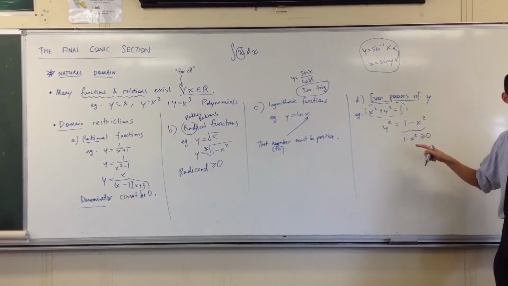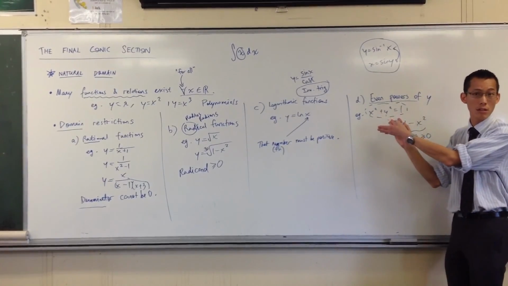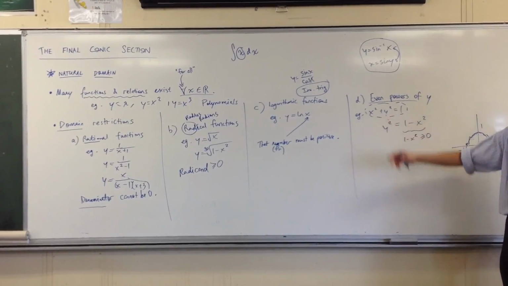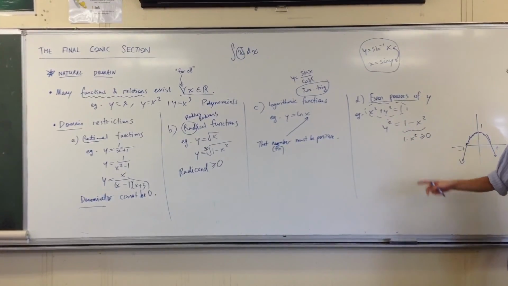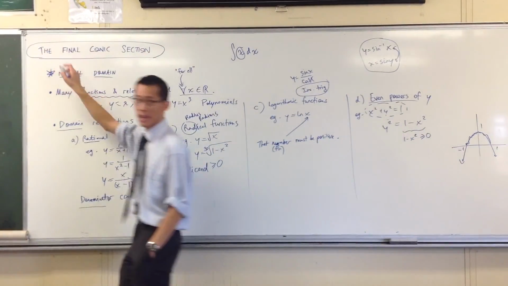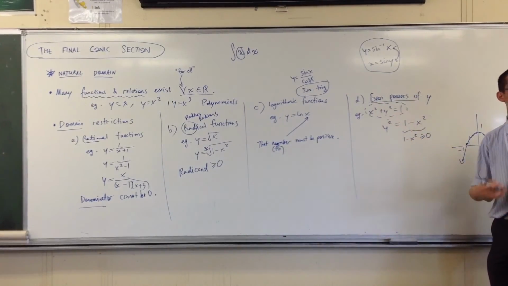What does this thing look like? 1 minus x squared, that's a parabola, like so. What are the intercepts? Minus 1, 1. It's got to be greater than or equal to 0. These values, minus 1 to 1, which sure enough is the domain of the unit circle. Okay? This is a nice quick way of working out the domain. Now with a circle, you're like, I know what a circle looks like. I don't need to. But in a second, we're going to look at this guy. Okay? And working out the natural domain is not quite so easy because it's not a familiar shape.